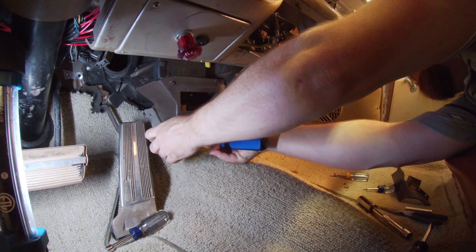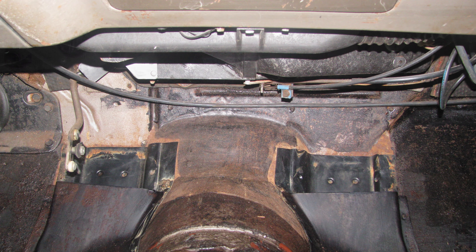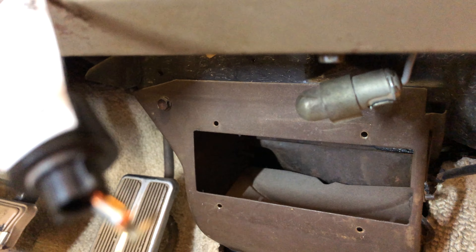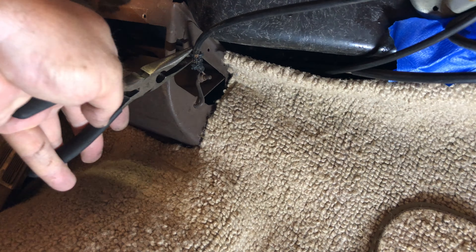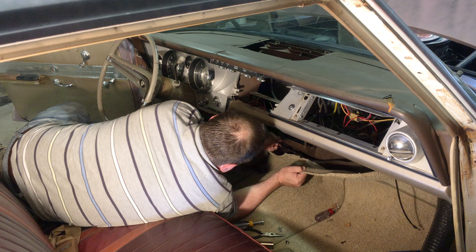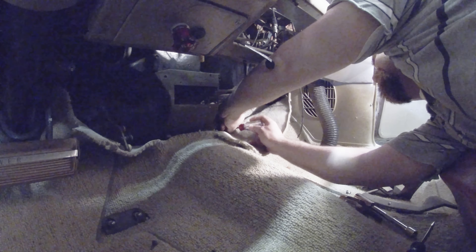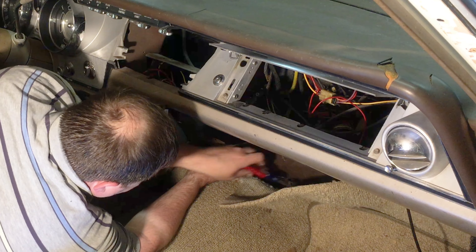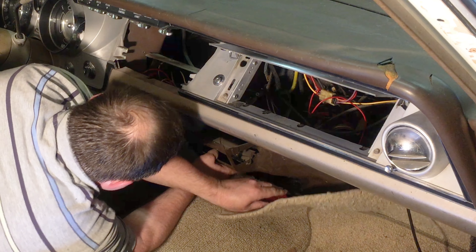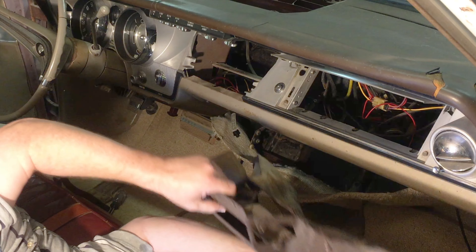Next, we're going to remove this carpet trim ring to get to the assembly under the carpet. Here are some pictures from a previous replacement so you can see what you'll be up against. In this assembly is a door to push heat to the back — my cables are secured by tie wraps because the screws broke a long time ago. Remove the accelerator pedal by rocking it and pulling it firmly, and that will allow you to access the screws to remove the metal reinforcement plate from the car. There'll be screws at the top, the right side, and the left side. A little gentle persuasion will be needed, and the metal assembly can be finessed away from the plastic and metal pans that distribute heat to the rear of the car.